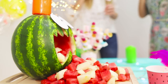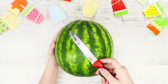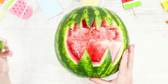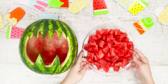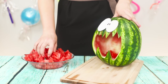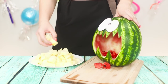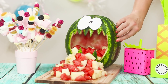Summer is the time for a ripe and tasty watermelon, which also perfectly quenches thirst. Make zigzag-like cuts to create the teeth of a watermelon face. Get rid of the peel, cut out two teeth on the lower jaw, and pick out the scarlet flesh. Glue on surprise paper eyes and install the watermelon on a cutting board. Put a few pieces of crimson pulp back, add melon or any other fruit — such an unusual watermelon bowl will cause genuine delight among your guests.